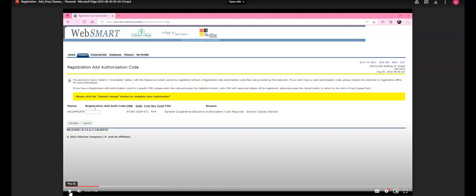What you will do is take the add code and put it in this box here where it says incomplete. Now, for example, if you are past the add code date and are interested in enrolling in the course, you can always reach out directly to the instructor to get support with a late add permission form. And then you would have to complete that process first before getting registered. But once you're registered, you can always refer back to this video when we get to the part of updating the units based on your work hours.